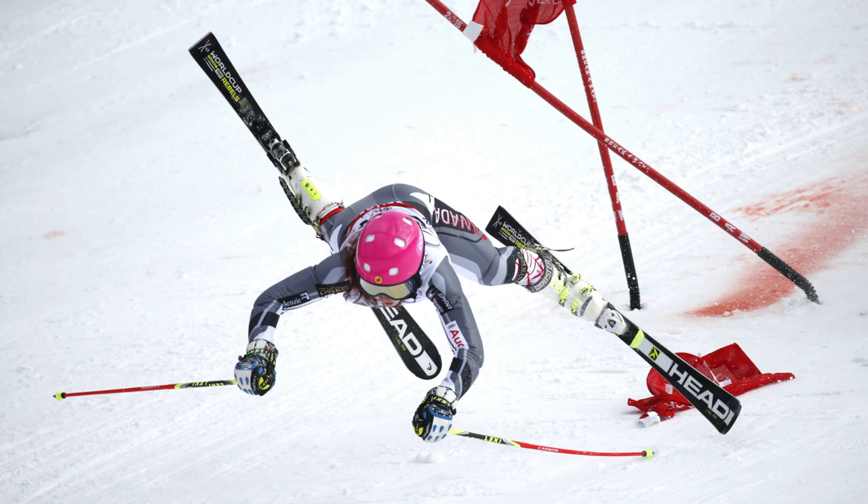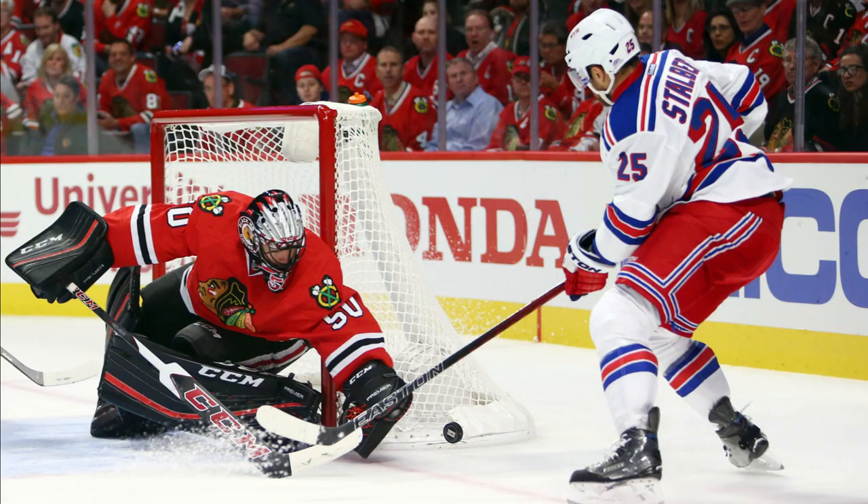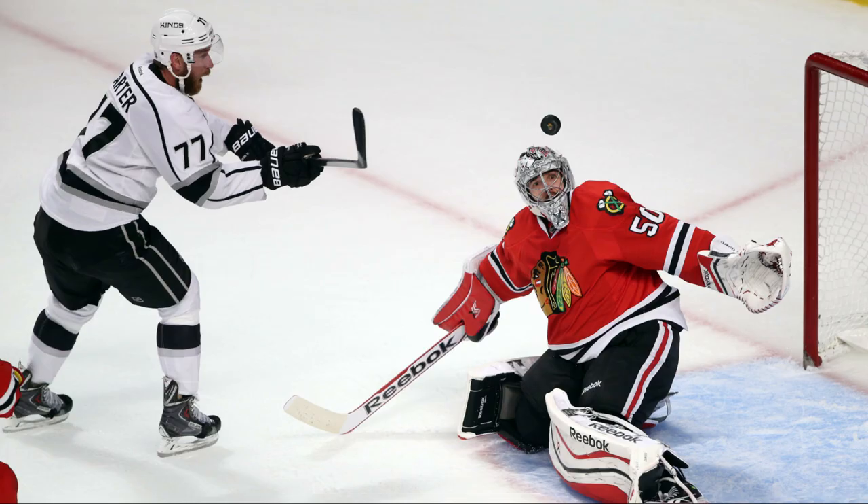My third tip to improving the sharpness of your photos is to know the games that you're covering and to anticipate the action. Sports move quick, and depending on what you're shooting, it's going to be impossible to follow the ball or the puck through the air and get to your subject in time to get the shot. For example, in ice hockey you're not going to be able to get the photo of a player taking a shot from the blue line and the goalkeeper making the save in the same sequence. So in this scenario, when I see players handling the puck along the blue line, instead of just focusing on them in isolation, I'll swivel towards the goalkeeper because I know the puck is going to be headed in their direction.